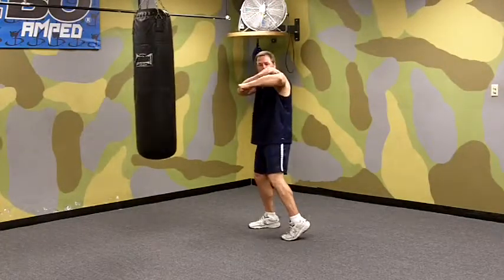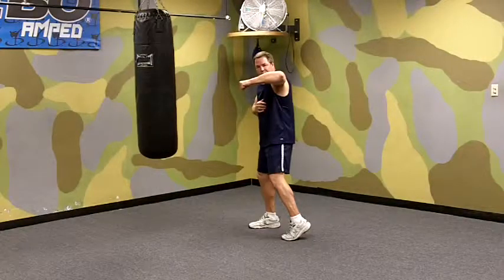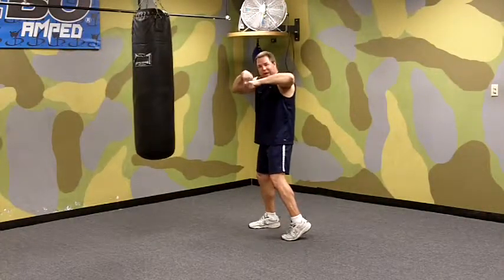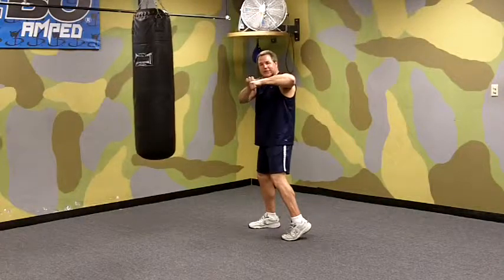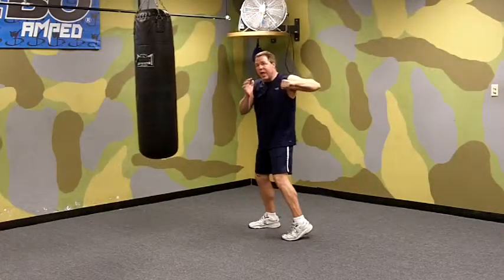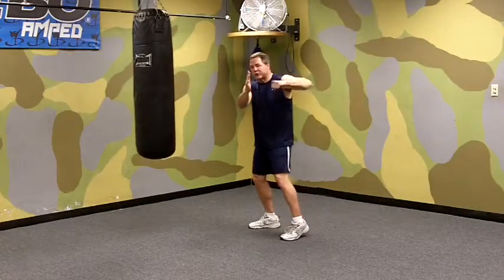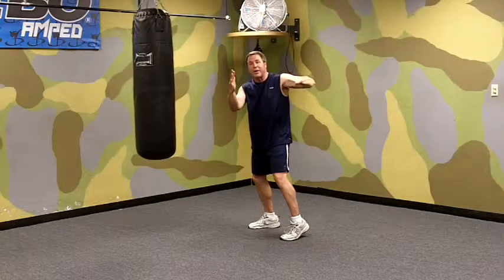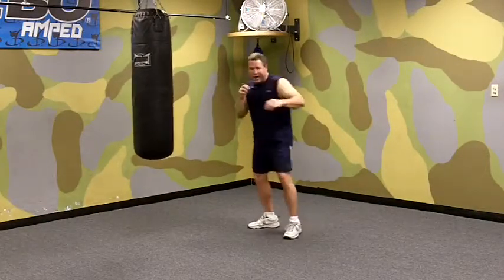So when you hit, your arm should be even with the ground, including your elbow and your hand — not drooping down. Your palm should be down. Your wrist has got to stay straight. You're hitting with the big three knuckles here. You penetrate through your target, which means you don't just hit and snap, but you go through the target first and then snap back. Hit, snap.